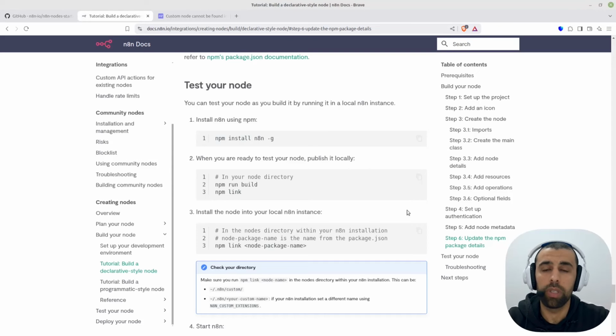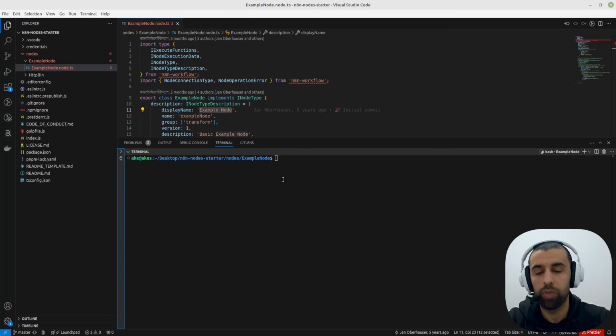So how the workaround works is we'll be using a script to manually copy our node code into the directory inside of the n8n container where it expects to find the node so it can be imported into n8n. And this whole process, including restarting n8n afterwards, is done by the script. So whenever we make a change to our code, all we have to do is run the script and then we can find the updated version of our node inside of n8n. So let's go back to Visual Studio Code.